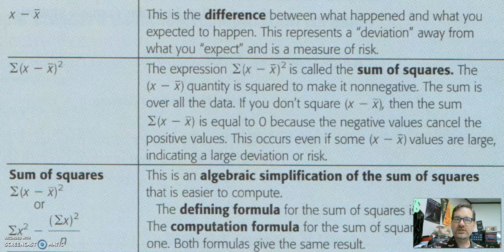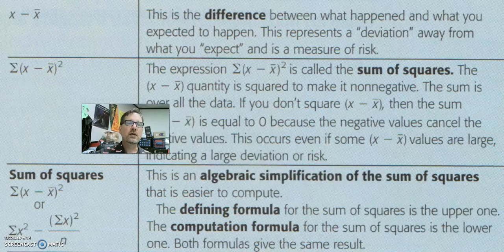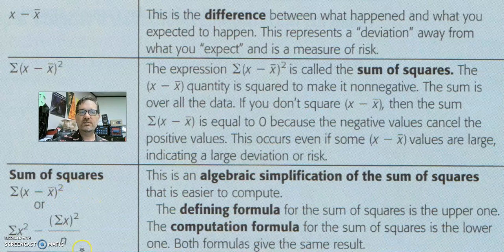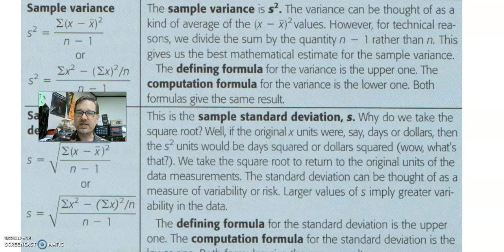Then we're going to find the difference between each data value and that mean. We will square that difference and add it up, and then we can find the sum of the squares. We can either do this or this one. This is the computation formula. Computation formulas are just a little easier to work out. Like I said, don't write it down, because we're just going to use our calculator to find standard deviation.